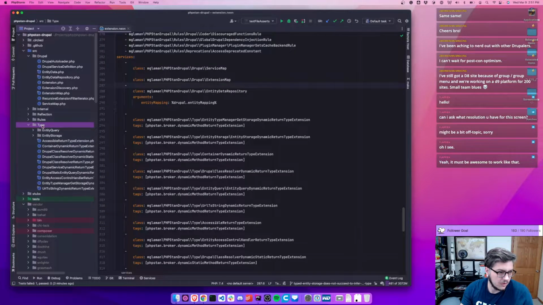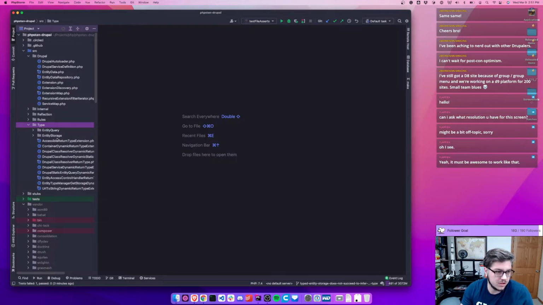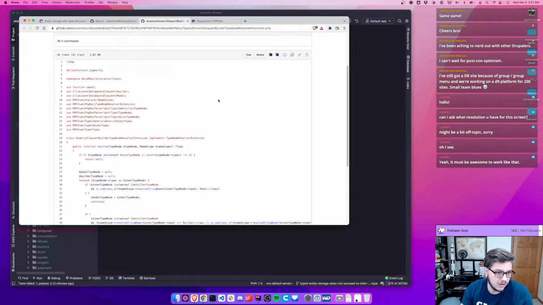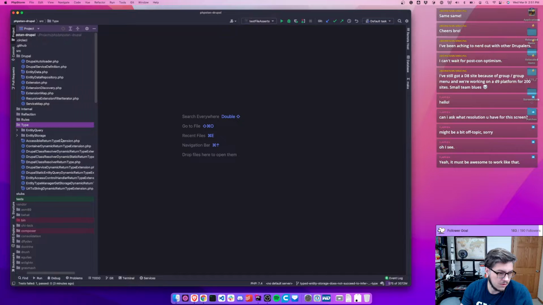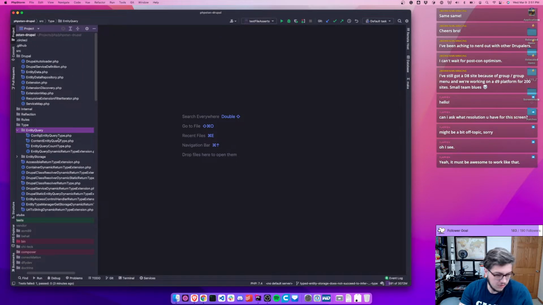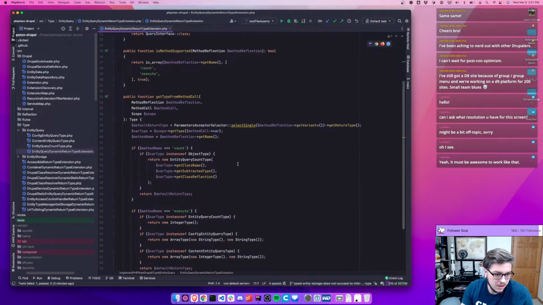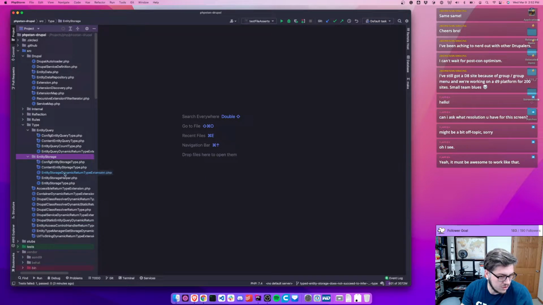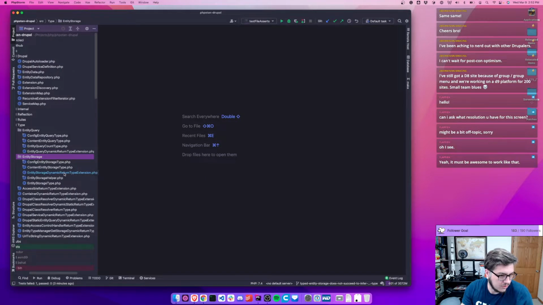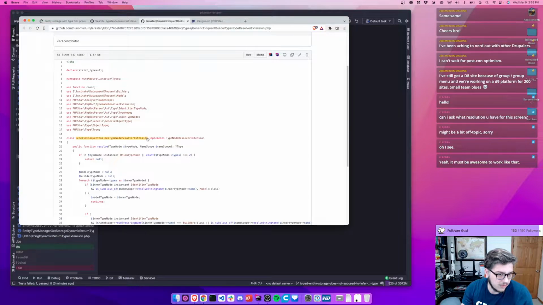Some type, jeez. I don't even know. Entity query, dynamic return type. That's not entity query. It's entity storage. So it's really entity storage node type resolver extension.